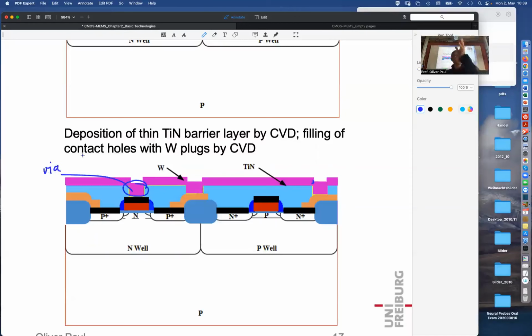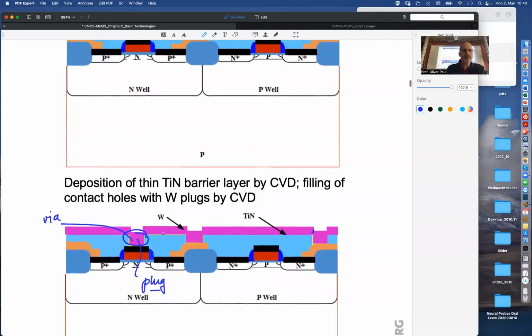And these structures here, those are called vias. The vias are the holes across dielectric layers. So you will hear me say via from time to time. And the metal structure in the via is called a plug. So a tungsten plug in this case. Tungsten plug. And those are deposited by CVD. So the tungsten is not evaporated or sputtered. It is done from a tungsten-rich chemical compound which reacts, decomposes on the surface, and the tungsten remains where it is.